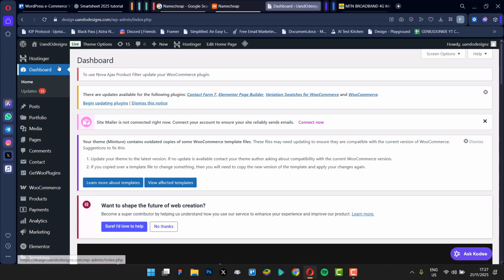That's why we have WordPress here. And yeah, this is what it looks like. So basically, I'll be going through a few things, like explaining some sections like the pages, posts, plugins, appearance, and WooCommerce.